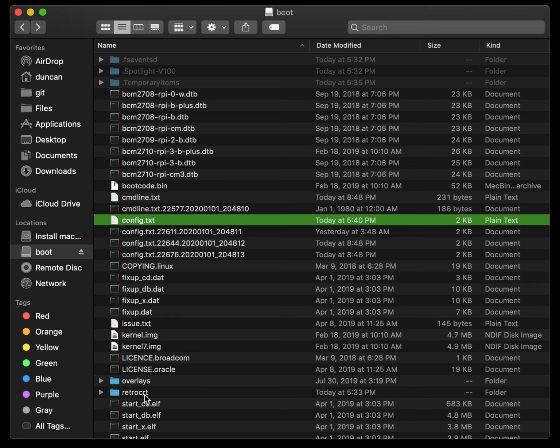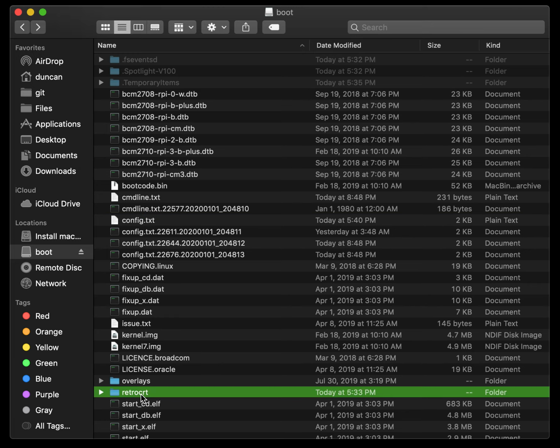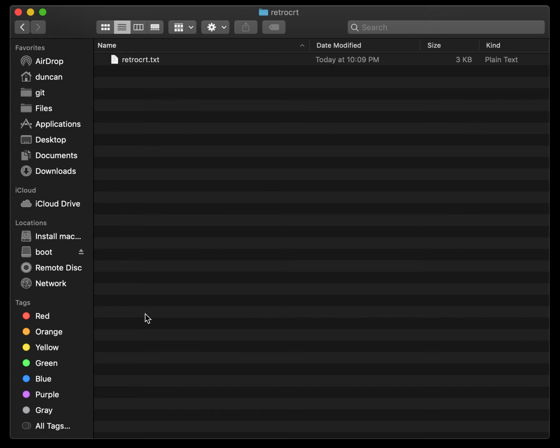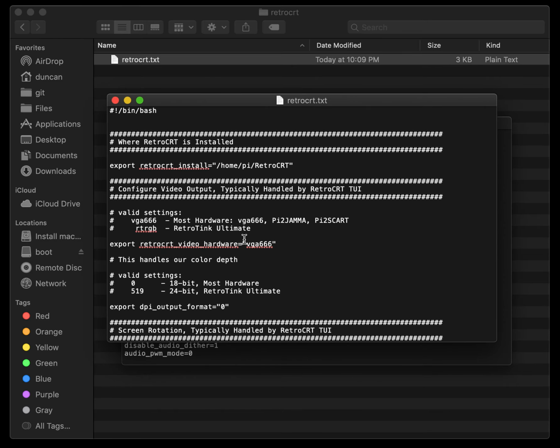The other configuration file that we care about is in this RetroCRT directory. So go in here, pop that file open. Currently there's not a lot of need to go into this, but in the future, in this directory, you'll be able to configure your Wi-Fi. You'll be able to configure stuff like temporary files. How do you want to handle logs and everything like that? Like if you just want all logs to go to a RAM disk to minimize writes on your SD card, great, we'll do that.